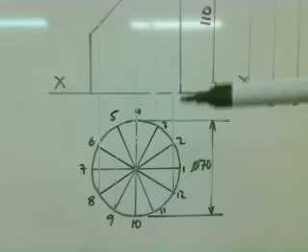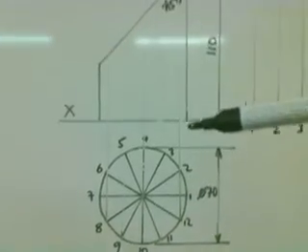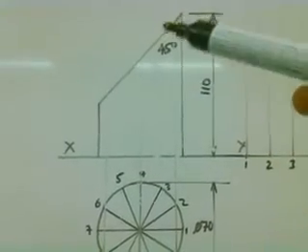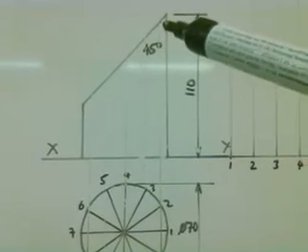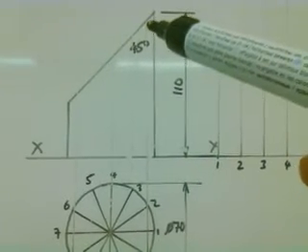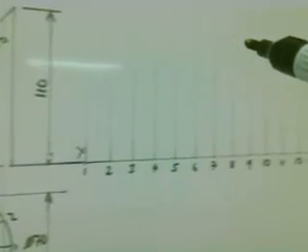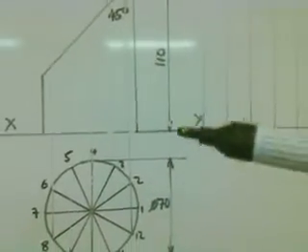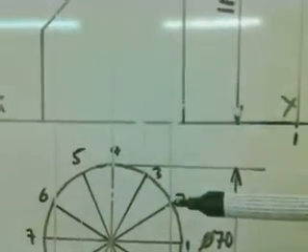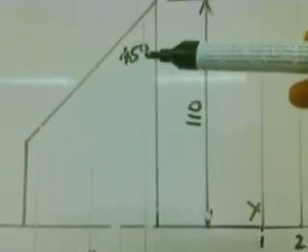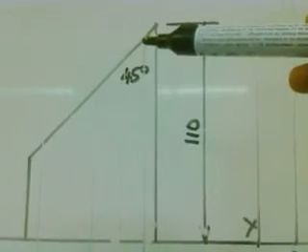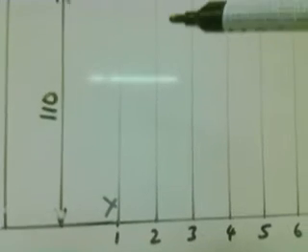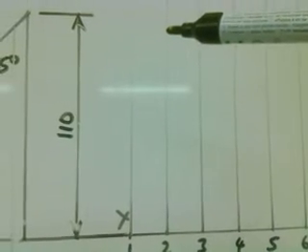You then take each of these points right up into elevation until it cuts that sloping line. And then where it cuts the sloping line, take it across to the corresponding line over here in the development. So for example, point number 2 is taken up here into elevation. It cuts the sloping line here, and we're just going to bring it across until it cuts, you can see, line number 2, so it's going to cut it about there someplace.